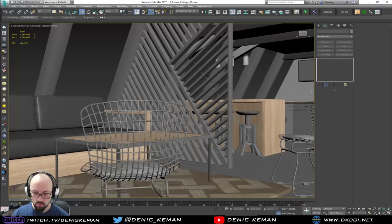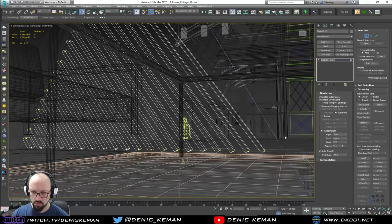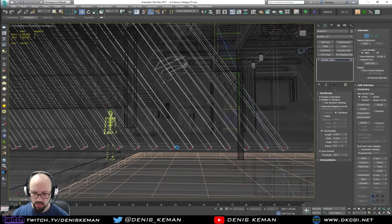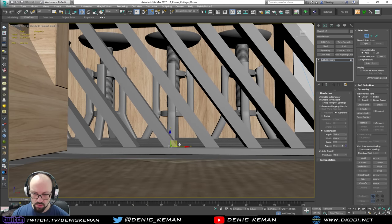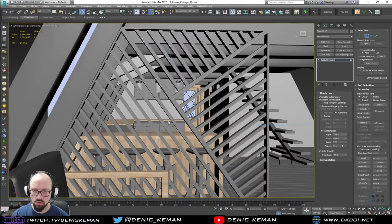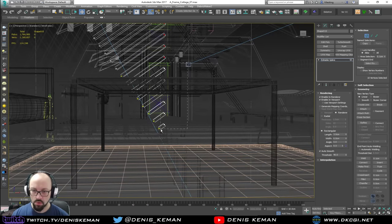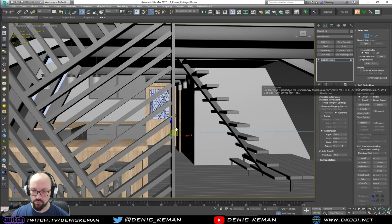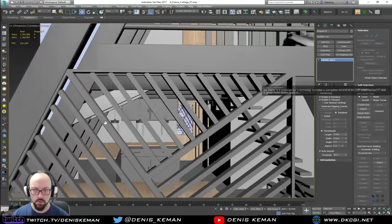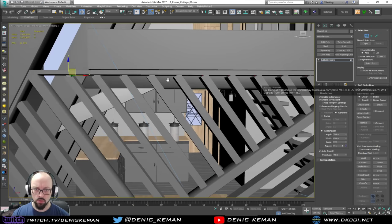So there we go. We got that thing, and I might actually want to go in here and do a bit of a move. So just get all of those guys, and slightly move them down so they're not actually seen as protruding, something like this. Yeah, there we go. That fixed that issue. Oh, that's not something I can see here. I might actually need to do the same thing over on this side as well. So again, very minor movement for the vertices, just so they clip inside. And get this thing to go up.